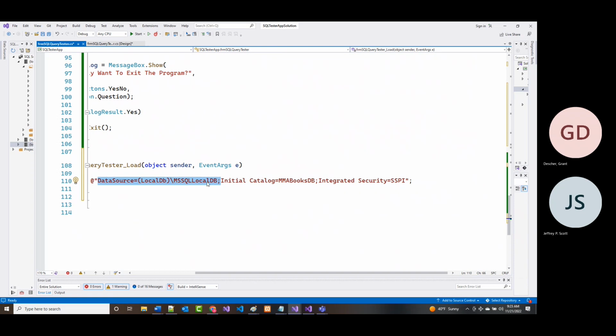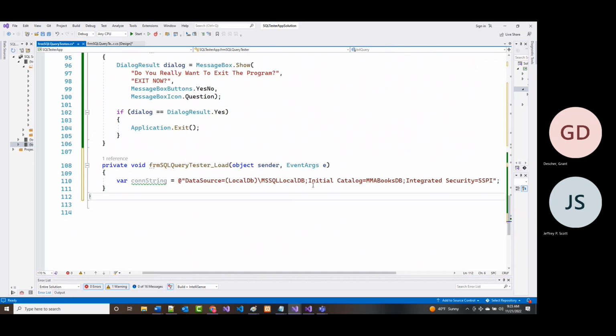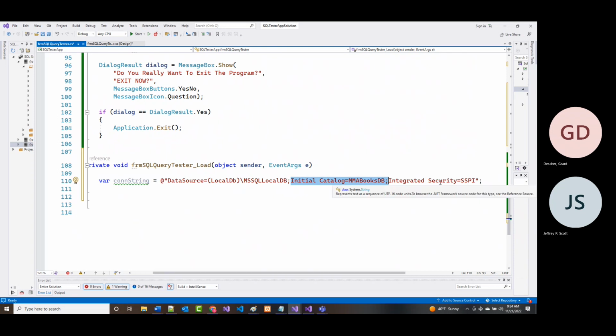Next, you say initial catalog equals, and that's where you specify the database name. Finally, you say integrated security equals, and that's where you bring in the built-in Microsoft security.